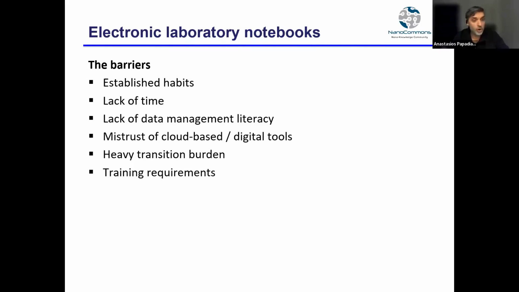And as I said, you can always have a local instance in most cases, so people outside your organization cannot access the ELN, which will make it a lot safer. And of course, there are training requirements. You always need to have people who know the tool and will train the new members so that they can use it accordingly.